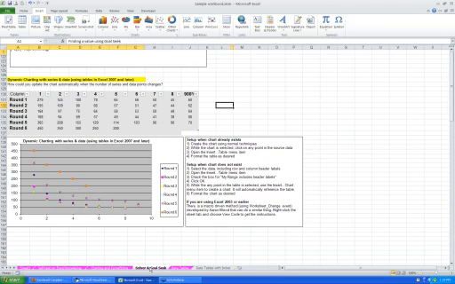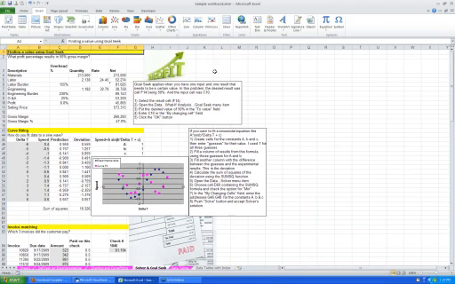Next thing that I want to show you is using goal seek. And here I've got a little profit and loss calculation for a potential sale. So what I might want to do is get the value in my gross margin percentage to be equal to 50%. And what I'm going to do is change the value in cell C10 until I get that 50% value.